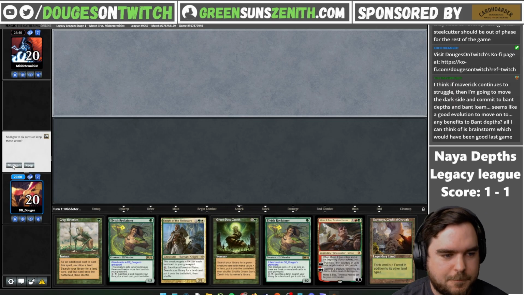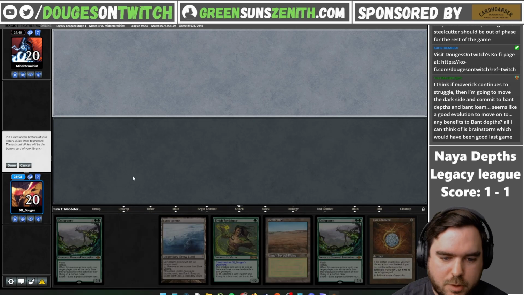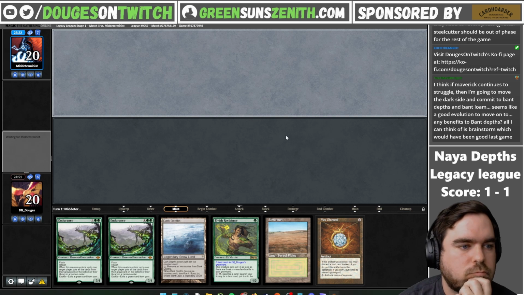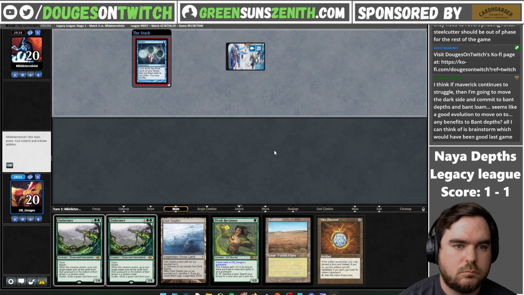Another one-lander is pretty tough. Better than nothing. I think we'll just bottom the Minsk here, just potentially have either a win through Endurance or a nice start through Reclaimer. Wonder.